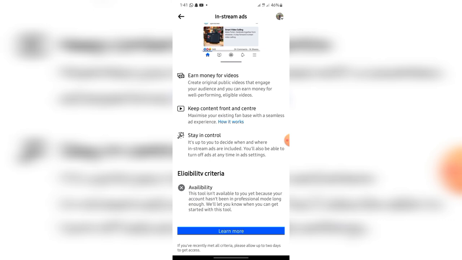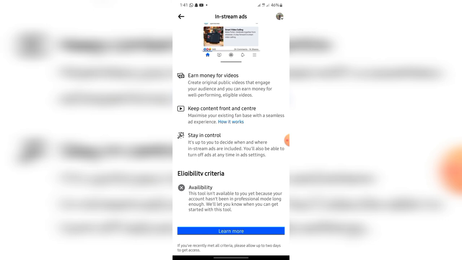So that's why I'm still not available for Facebook monetization. So all I've got to do is wait for probably up to 2 days to get access to this feature, which means by 4th of July, when I check my Facebook profile again, I'm supposed to see the option which says here I'm eligible for Facebook monetization.